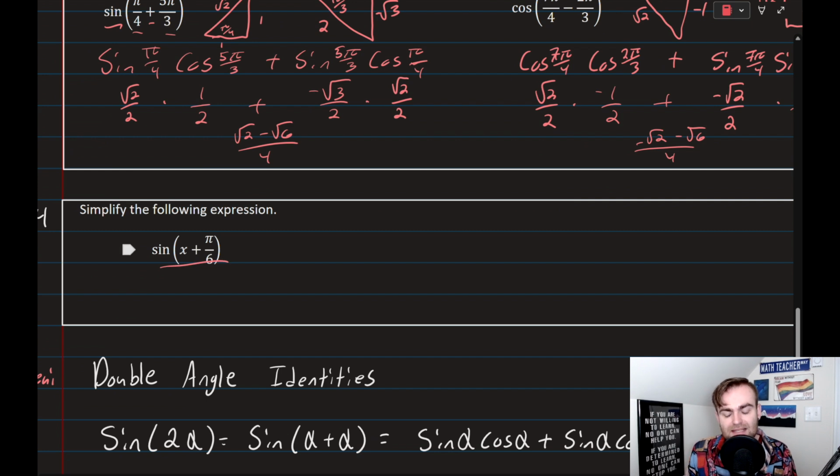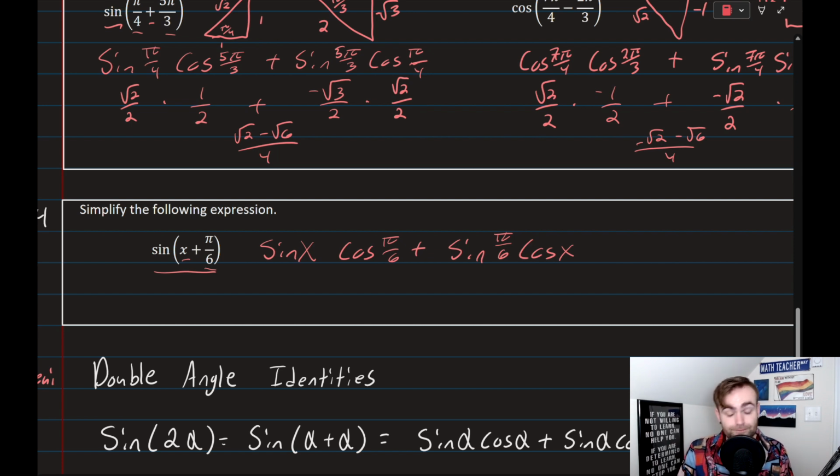Let's take this a step further. We know that this is a translation of the sine function to the left by pi over 6, right? That's what this means. Let's see what crazy thing this is the same as. Well, the transformation would be the same using sine sum. So again, sine sum is sine cosine with a plus. First angle goes first for sine, and second angle goes second for sine, and then cosine switches, so second is first, and first is second.